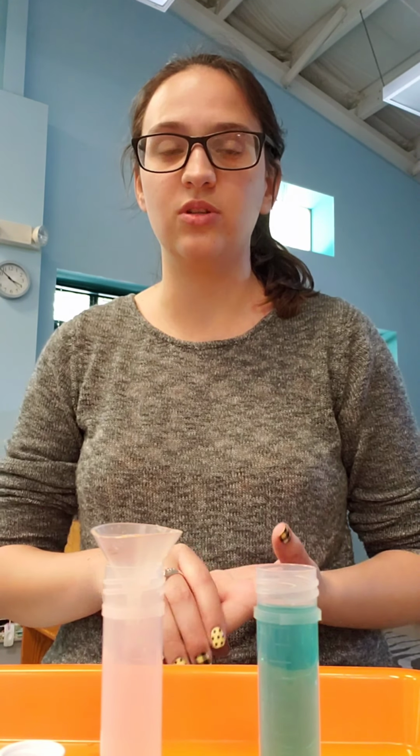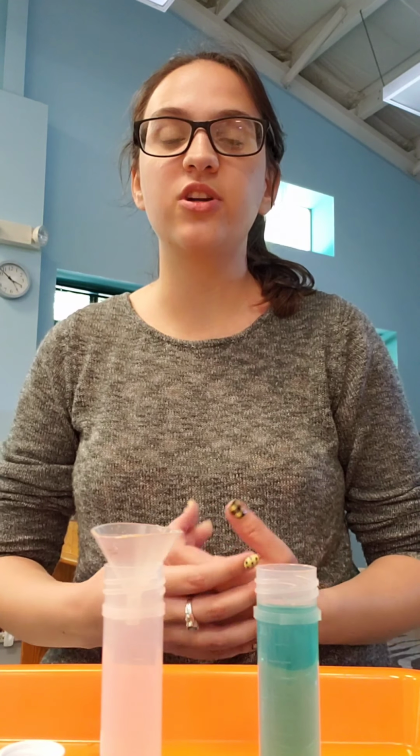So you saw one of our toddlers earlier doing a dry pouring lesson, and as you can see, he's mastered that lesson because he was able to pour all of the materials into the next jar without doing any spilling. We start with dry pouring because it's a little bit easier for the students to manipulate, and also it's a little bit less messy. So if you want to get started on dry pouring, you can start with larger items.